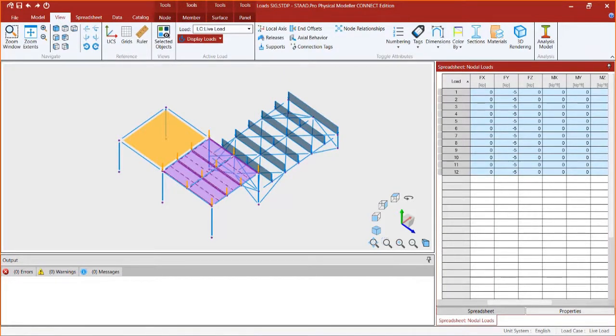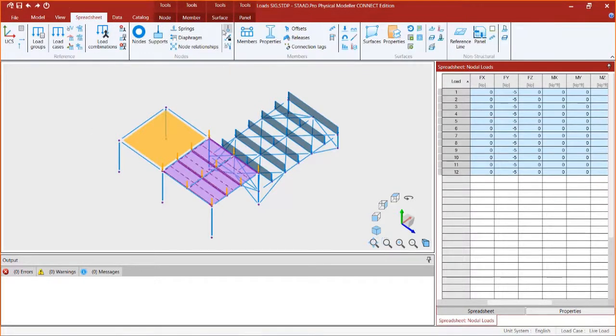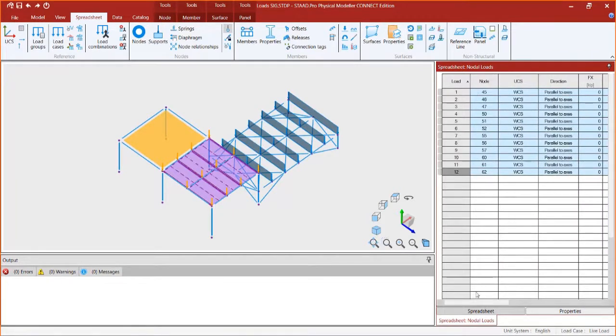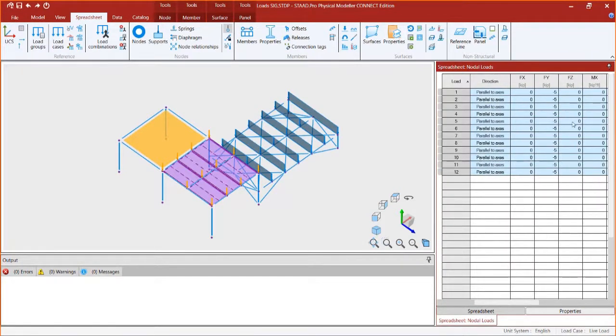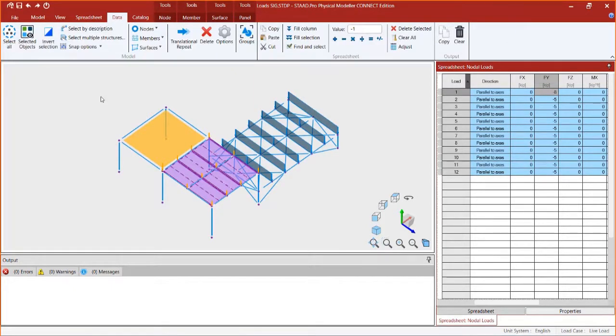Now that I have nodal loads available, I can go ahead and use the spreadsheet tools to manipulate this data for myself. So let's go to the appropriate spreadsheet, and I'm already there. You can see here I have all the nodal loads now available. Say, for example, that this load is similar but not exactly the same. So I want to change it from -5 to -8 in the global Y direction. I'm going to change one of the fields, click in the field I changed, and then this will allow me to use some of the data tools.